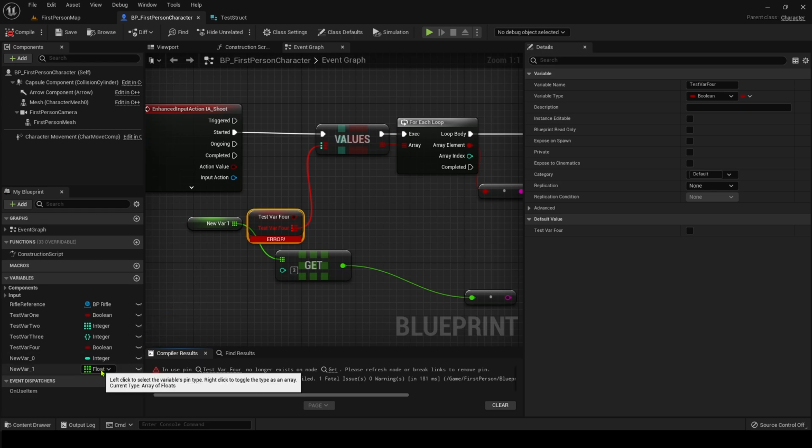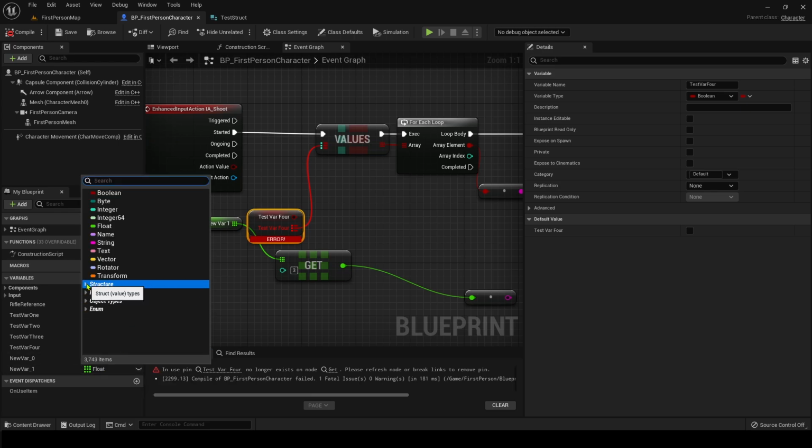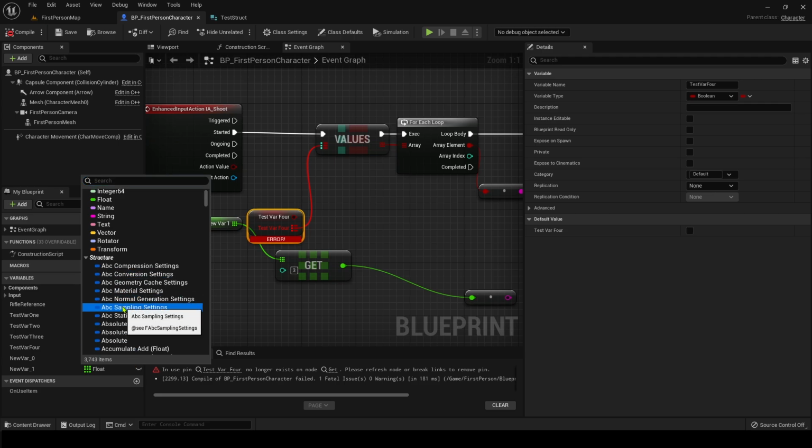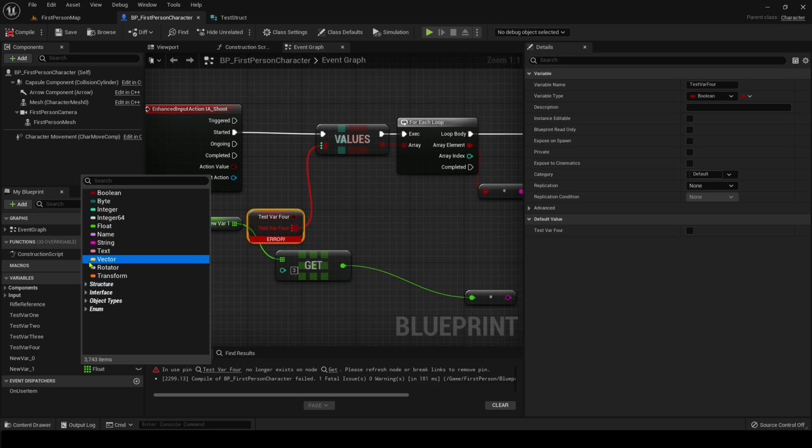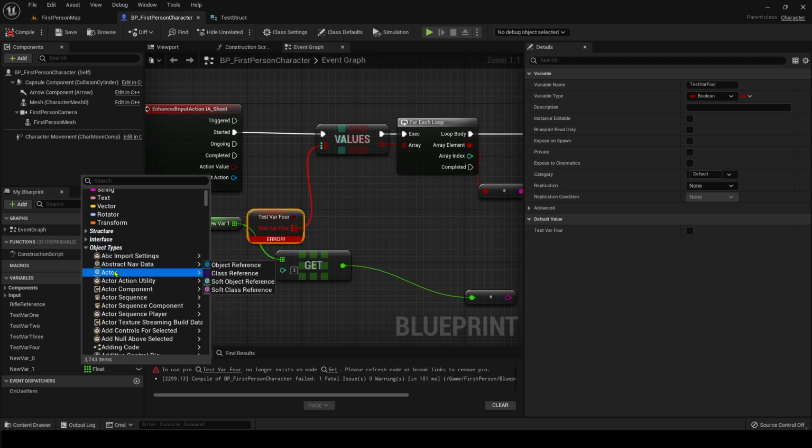And now, like I said before, there are a lot of other things, so I'll just give you a quick explanation. Vectors, rotators, and transforms are pretty much just structure objects with numbers in them, and we'll go over that in another video. But we have structures, which are just user-defined, and you can put in as many variables as you want into whatever they equal. And then you have interfaces as well. Again, it's a whole other topic.